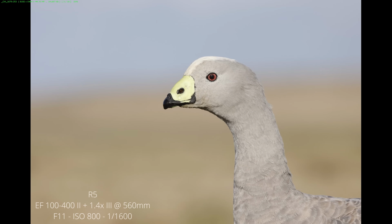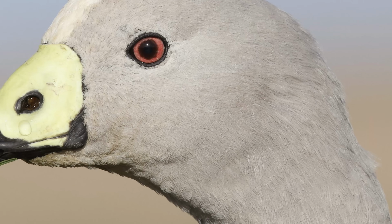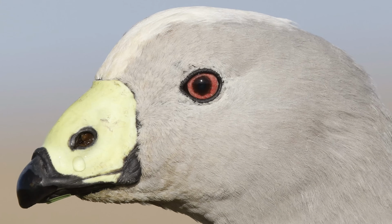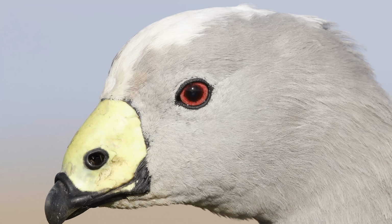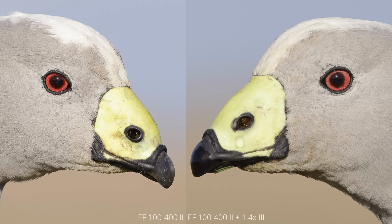So if we zoom into this image now, we can see that the sharpness is still good, but if we flick forward to the 400mm image, we can see that there's quite a decent drop in sharpness and image quality overall of this lens with no extender, and then this lens with the 1.4 extender even stop down.